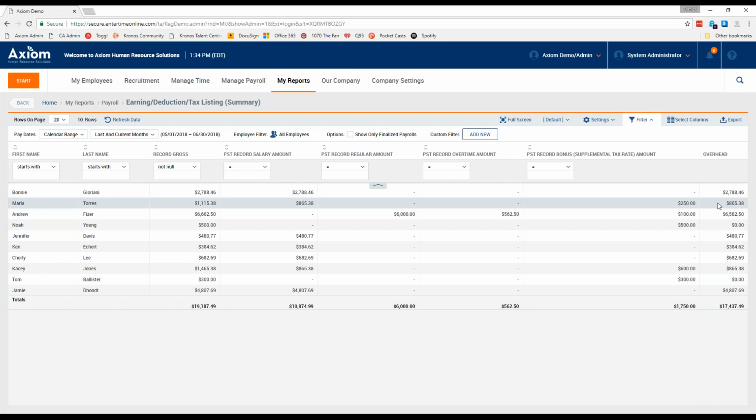So that's a really basic custom column. But a lot of the custom columns that I have made really are pretty simple. If there's something that you're looking for that you might think is a little more difficult, don't hesitate to reach out to us, and we can try to figure it out with you. I've also set up some more complicated ones, especially for benefit plans, that use a number of nested if statements, if you know what that means. Which just basically means one if statement inside of another if statement inside of another if statement. So kind of like Inception if statements, for those of you who like that movie.